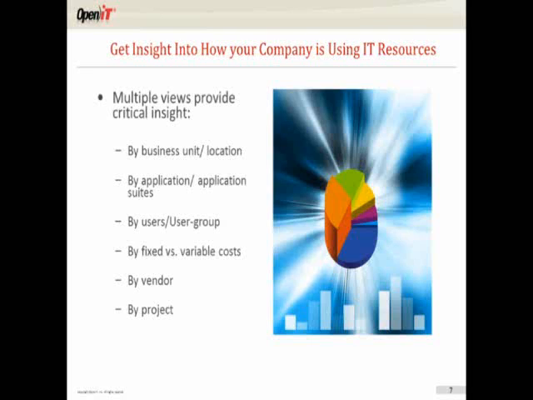When companies finally begin to get insight into the use of their IT resources, we do notice that they prefer multiple views and not just a single view. They do like to see that usage data segmented by business unit or location. They also like to see it segmented by application or application suites in some cases. They often like to see it by user or user group. They like to break out fixed from variable costs, and they like to see it broken out by vendor and by project.